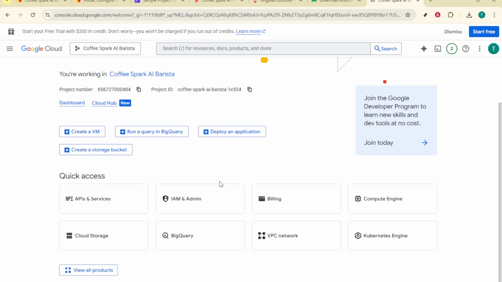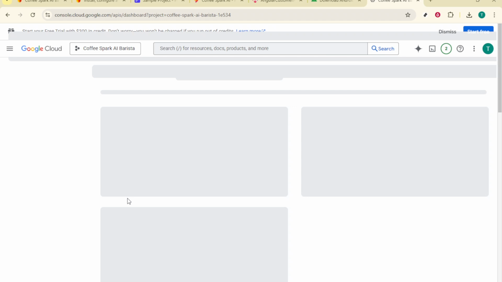First, we'll enable the Secret Manager API for your Firebase project in the Google Cloud Console. Open the console and make sure you've selected the correct project linked to your Firebase app. This matters because enabling the API in the wrong project won't help your functions access the secret later. In the top search bar, type Secret Manager, open the result, and click Enable.